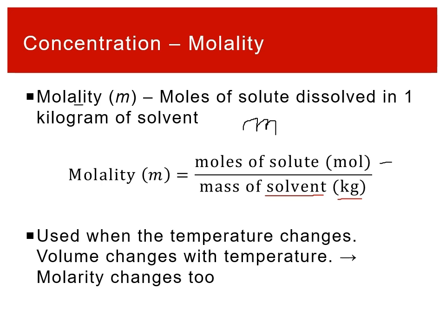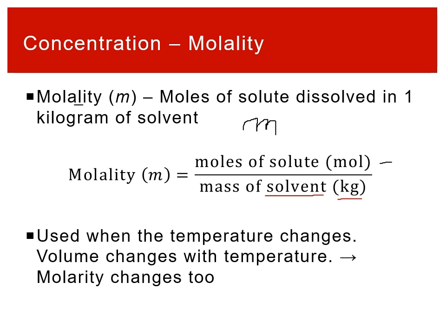So why do we need molality? Molality has one very important property, and that is that it does not change with temperature. When you change the temperature of something, water, a piece of metal, gas, the volume changes. Gas volumes change a lot, but even the volume of water changes a little bit. And if the volume changes with temperature, anything that depends on it also changes. Molarity, for example, changes as you change temperature, and we generally don't want that to happen.